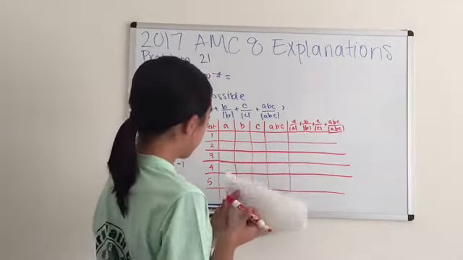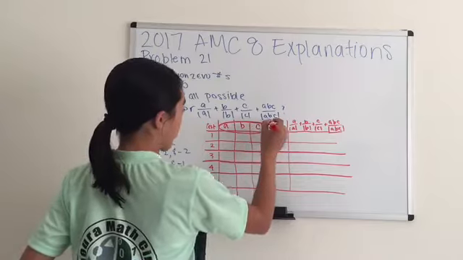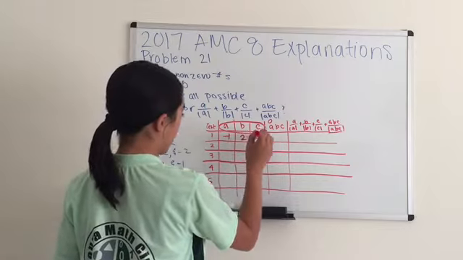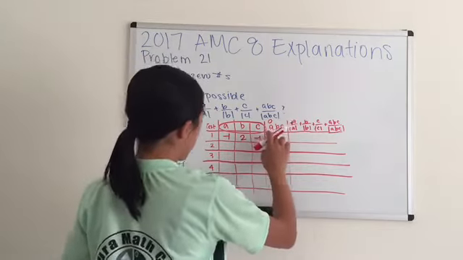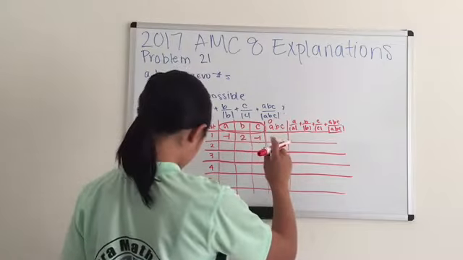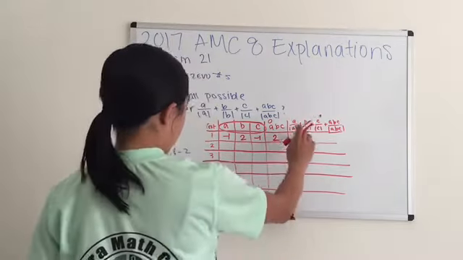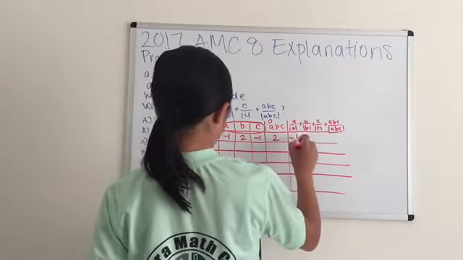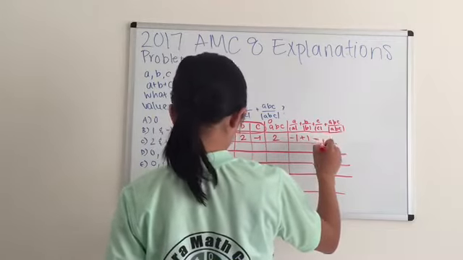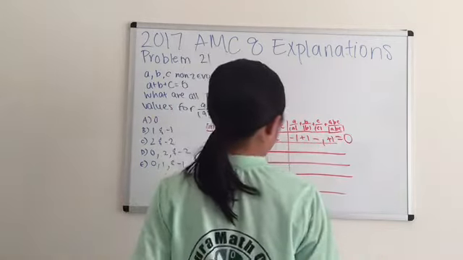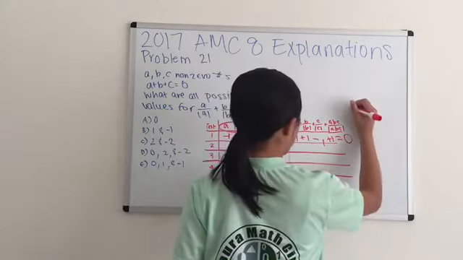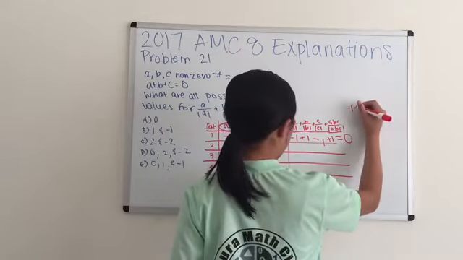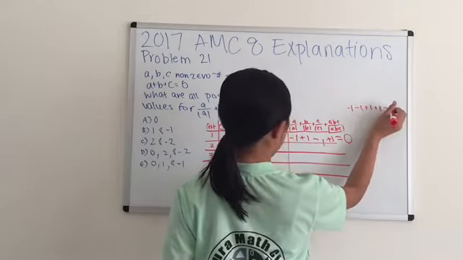So we know that A and B and C have to add up to 0, which means one of our possibilities could be -1, 2, and then -1. In this case, A times B times C would then be 2. And then when plugged into this equation, we would get -1 plus 1 minus 1 plus 1 equals 0. Now if we do this for a while, we notice that whenever there are 2 negative 1s added to 2 positive 1s, it always makes a 0.